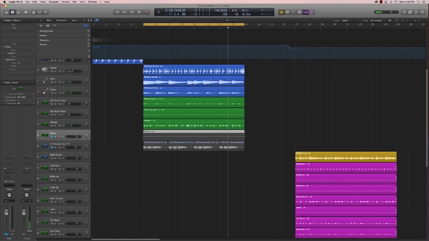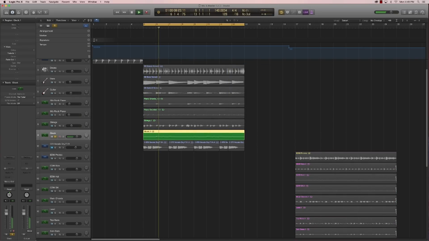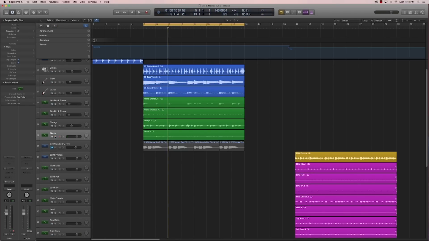All right, and finally, we're going to top it off with the highest element in terms of frequencies, the glockenspiel. Let's solo that for a second. So again, it's a stereo sound. We're going to keep it in the middle for now, see what it does. And let's add that to the overall arrangement. When I pan like this, I really just go by feeling. Usually I'll close my eyes and really try to find a spot where in this case the glockenspiel is untouched, so to say. And again, you really just want to hear these little magical sprinkles that the glockenspiel brings in. You don't really need to hear all of the melody that they play.